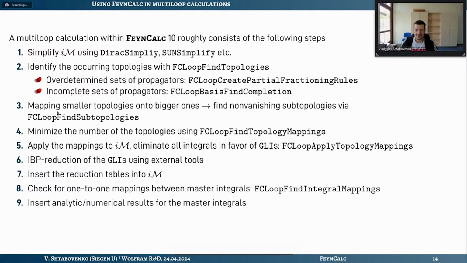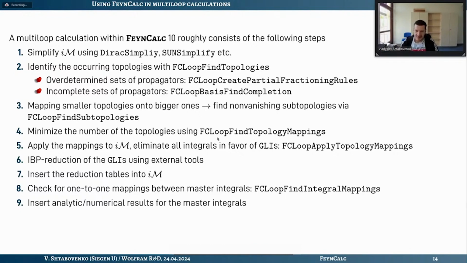Then you will also find out whether the topologies you have identified also have some non-vanishing subtopologies, meaning that you will check how many propagators you can remove without rendering the whole integral family vanishing. And then, after you have done this, you can minimize the number of these topologies using the function FCFindTopologyMappings.